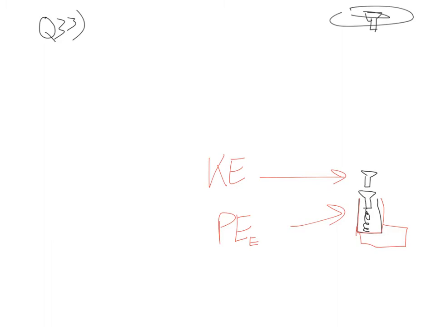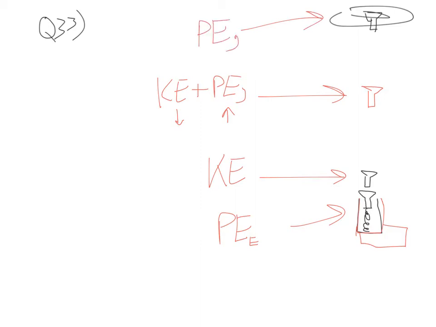It's got kinetic energy. Now at some point in the middle, we have our dart, and here we have both kinetic energy, because it's still moving up, but we also have gravitational potential energy. So as it's moving up, the kinetic energy is decreasing and the potential energy is increasing until it gets to the top point, when all of the energy is gravitational potential energy.